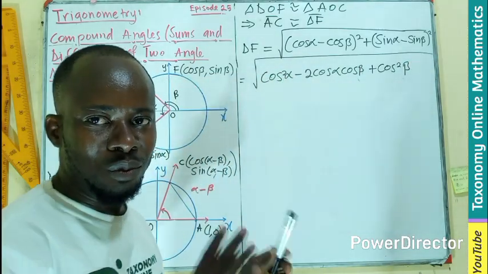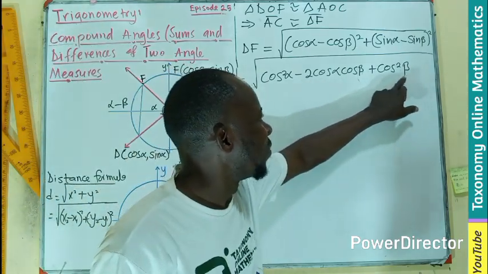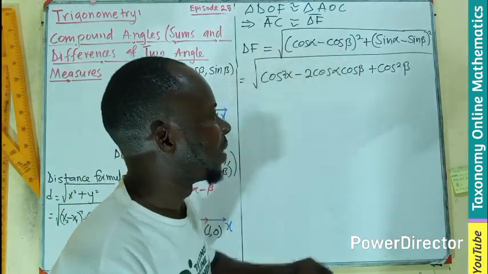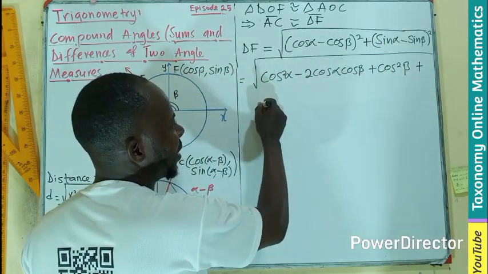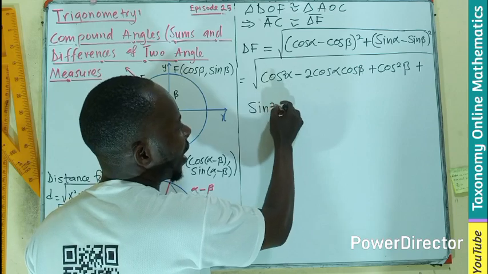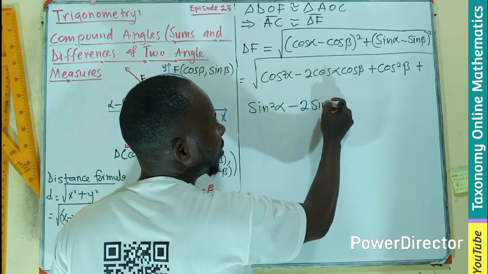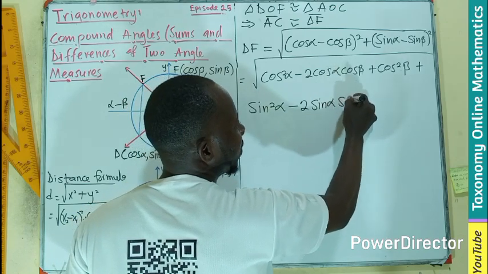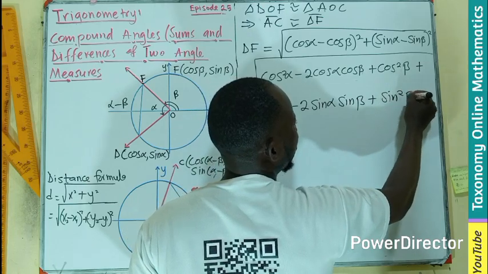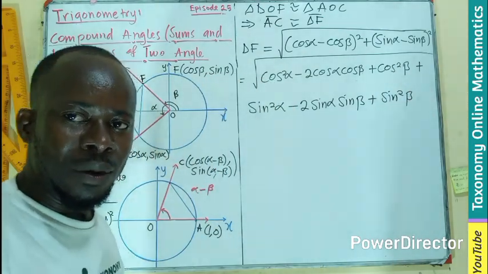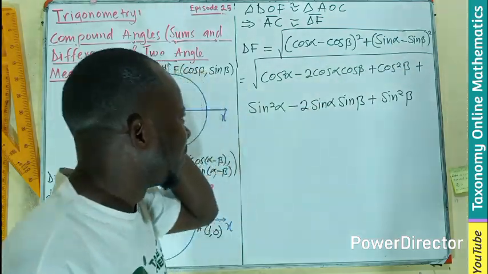At this point, the board is small, so maybe you have to take your time and follow through. So this expansion is only referring to the first bracket. So now plus square the first, which will be sine square alpha, twice their product, sine alpha sine beta, plus sine square beta. I don't know if you're getting it. 1, 2, 3 is from the expansion here.